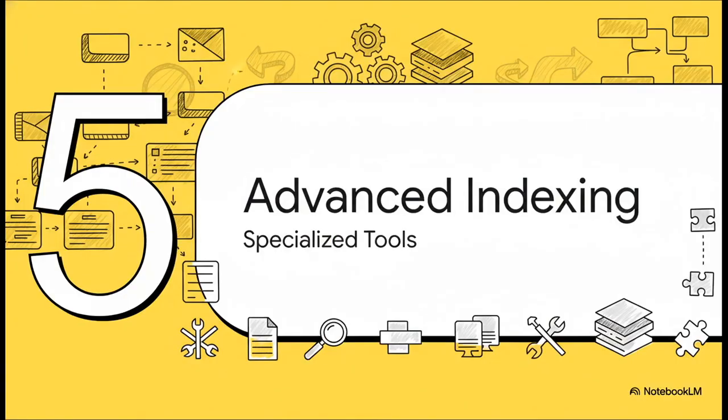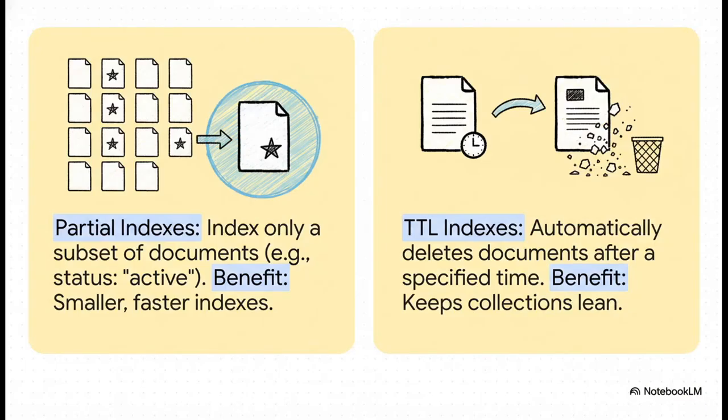All right, moving on to some advanced indexing strategies. These are kind of like specialized tools for special cases. The ESR rule we talked about is going to cover most of what you need. But sometimes you run into specific problems, and MongoDB has some very clever, specialized indexes to handle them. Let's look at a couple of powerful examples. So here are 2 really useful ones.